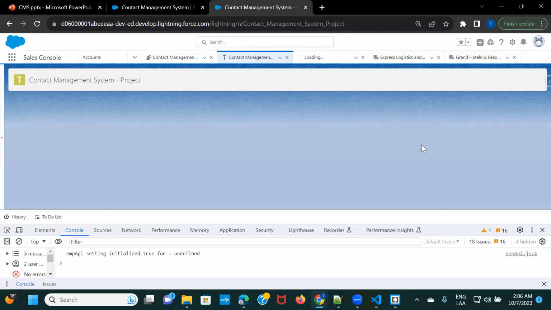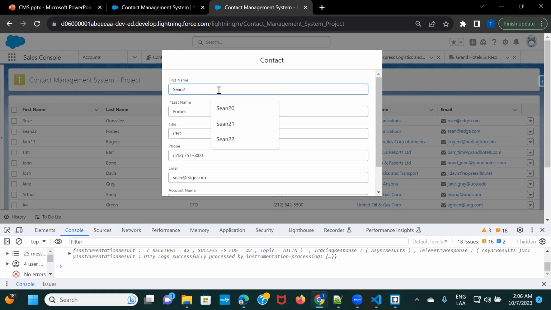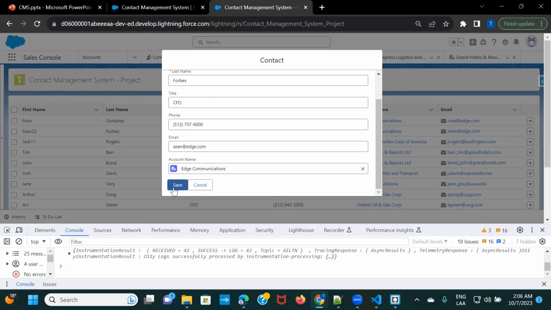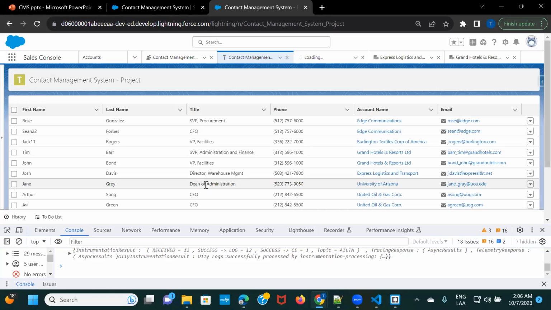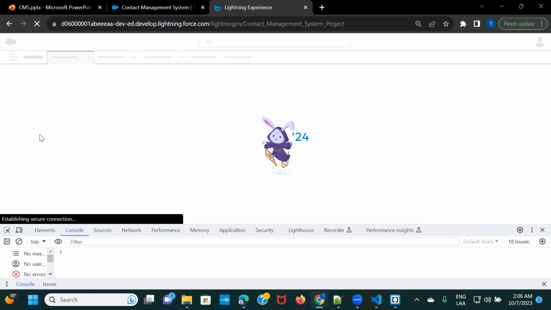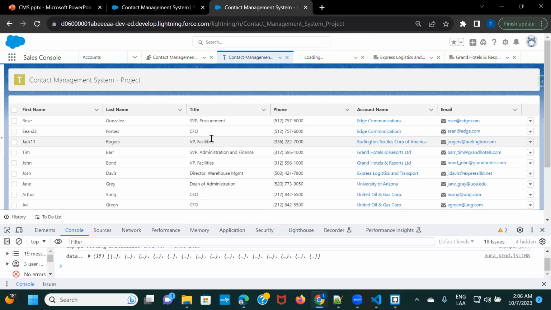So let me now try to update it to something else and click on save. Right now I'm going to click on OK, cancel, and refresh this. I want to see if this got updated to Sean23 or not. And here it is.